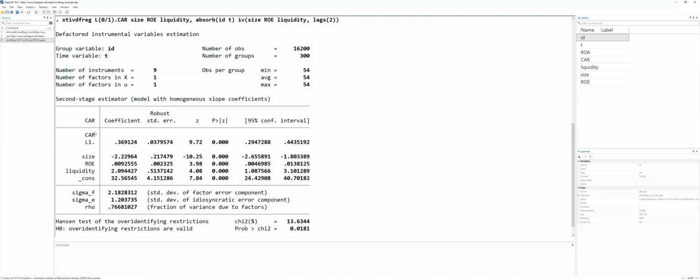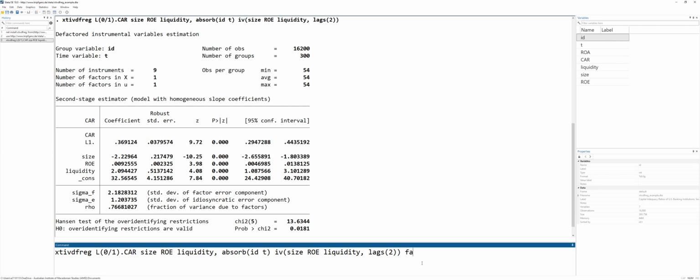As I said before, the package estimates the number of factors in X and the number of factors in U using the eigenvalue ratio test of Ahn and Horenstein. The default value is up to 4 factors.